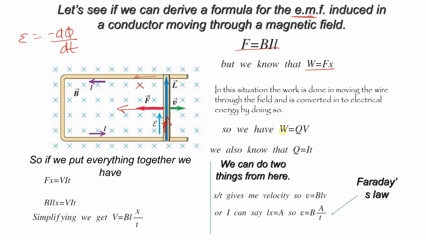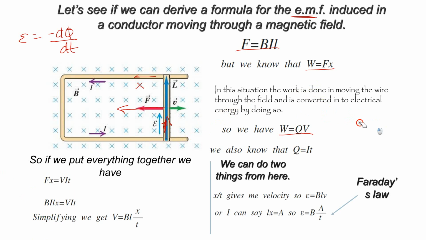But from an electrical standpoint, we should remember that work is equal to Q times V. Or if you remember what potential difference speaks to, potential difference is equal to the work done per unit charge. And by just remanipulating this, you would have found out that the work that we're talking about here, which is force times distance, is being converted over to electrical work, which is now Q times V. Now, since we're talking about charge, we can see that charge is equal to the current times the time. So by having that information, we can now do two things. One, let me go back here and show you what we'd have done.